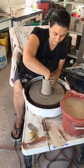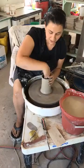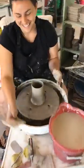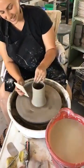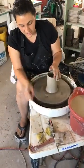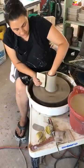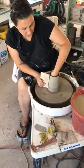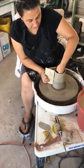So what are you doing right now, Kate? Well, I'm throwing. You're throwing, but what was that part that you just did? What is it called when you make the sides of the mug? You start out with centering, and on my next mug I'll do another mug and I'll kind of explain a little bit more of the process.